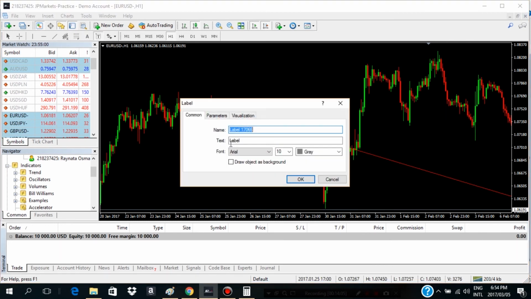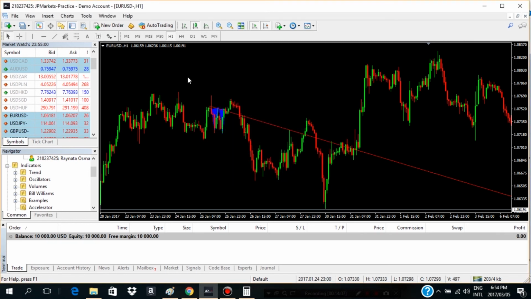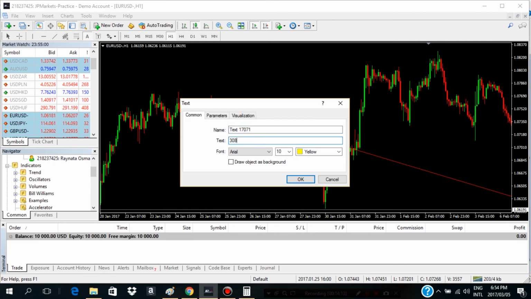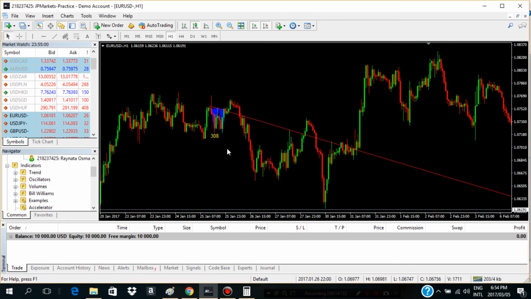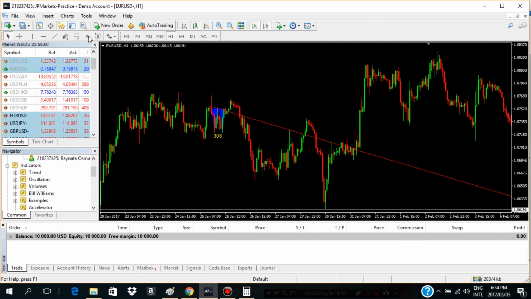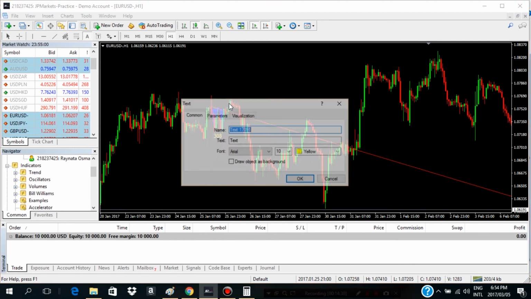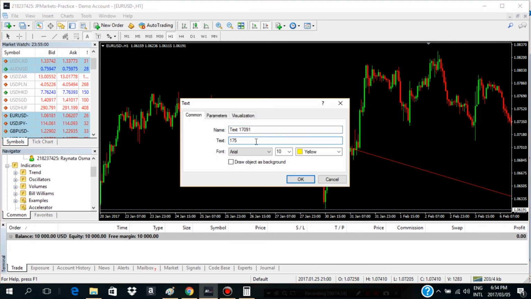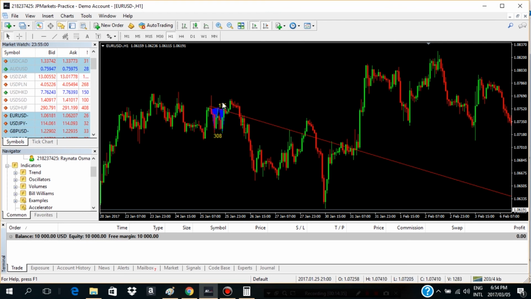For example, let's use these double tops, or double bottoms rather, as an example. So you have plotted them. What you want to do for your assignment is just figure out from there to there, how much is it? So it's 308. So we are then going to put 308 between the two heads. Oh, sorry, we want to select text. So it's 308. Make sure your text is yellow. And then next to the breakout, let's first calculate how much the breakout is. So 175.